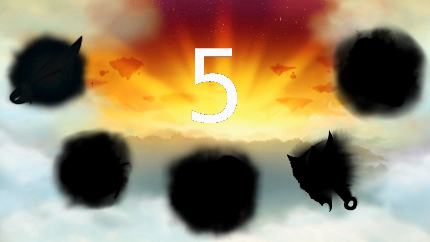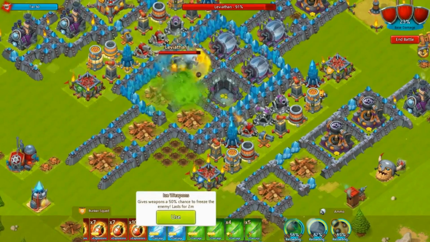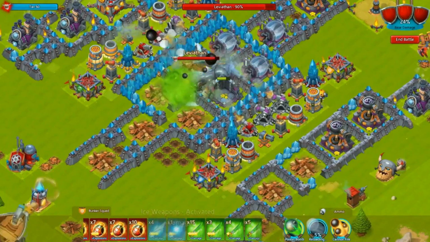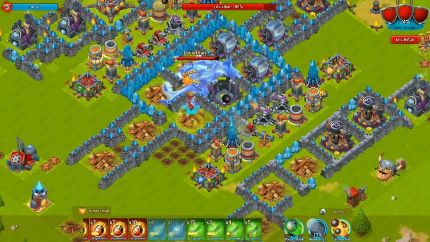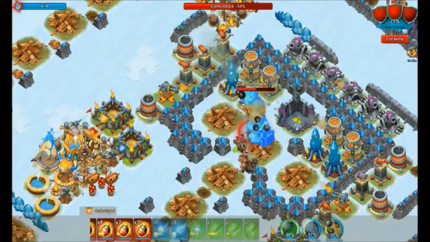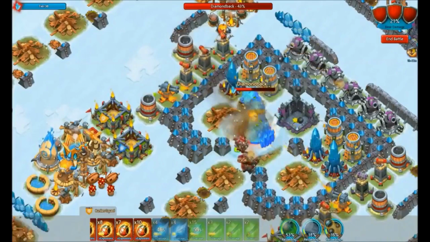Number 5, the Ice Weapon. Of course this buff has to be in the top 5. The Ice Weapon helps you to freeze your enemy with close combat troops, and this comes in especially handy when fighting against Titans. Unfortunately it doesn't work on all of them anymore, but against Inferno or Leviathan it helps you to get up to a very high tier if you just have enough of them.